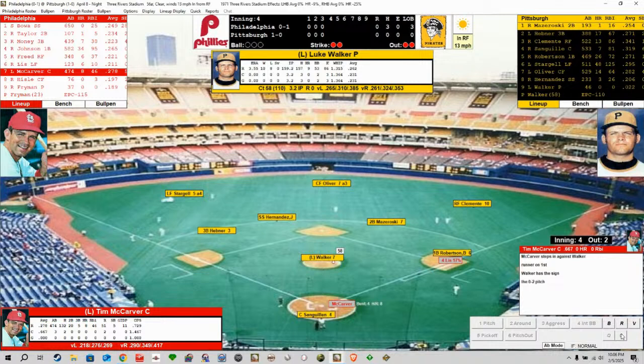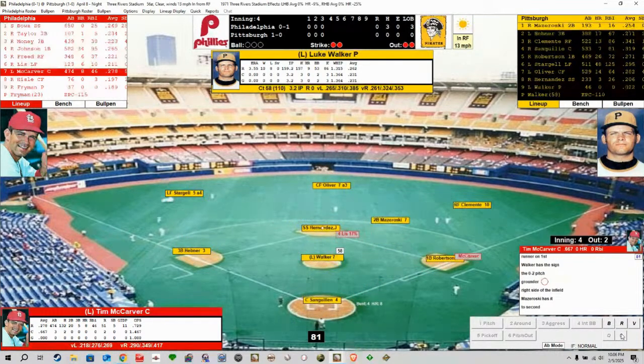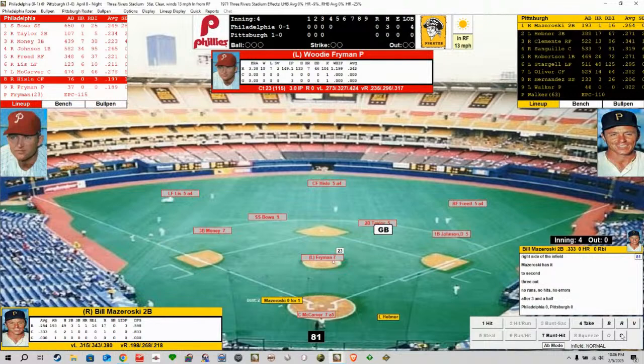Walker deals, 0-2 pitch to McCarver. McCarver swings, and a little two-hopper to Maz. Maz will go to Hernandez, score that one 4-6, and that is out number 3. No runs, no hits, no errors. We go to the bottom of the fourth, still scoreless here in Pittsburgh, PA.